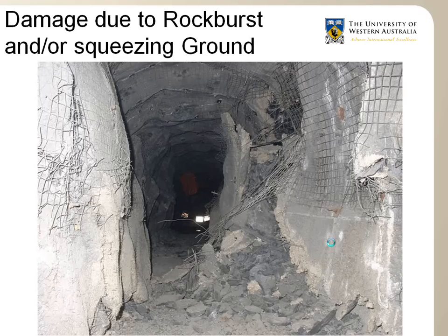Another type of problem is when the rock mass is very weak and the ground pressure is high. The ground starts to squeeze and the walls tend to close and converge towards each other. Like the rock burst, squeezing ground can destroy mine drives, but this happens over periods of, say, weeks to months.